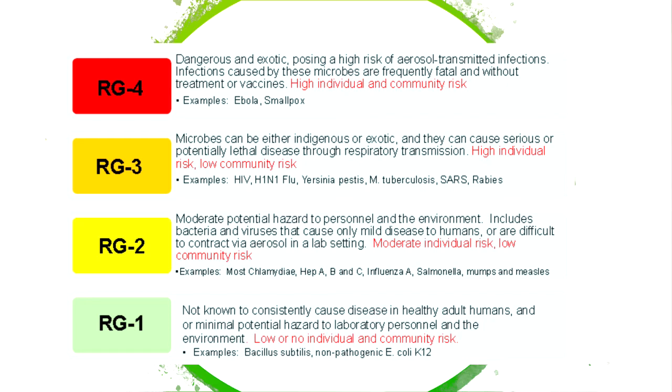and measles, di ba? Sabi ko nga kanina yung risk group 2, magkakasakit ka, pero sa'yo lang. And then, very unlikely yung chance na magkaroon ka ng sakit because of that. Example dyan yung hepatitis. Yung Hepa B, and Hepa C, you can actually get that through parenteral. So, kapag na-prick ka, dun ka lang pwede magkaroon ng sakit. Okay? So, kaya nga sabi ko kanina, unlikely na magkaroon ka ng sakit kasi meron ka mga safety procedure na ginagawa, di ba? In order for you to avoid those infection.